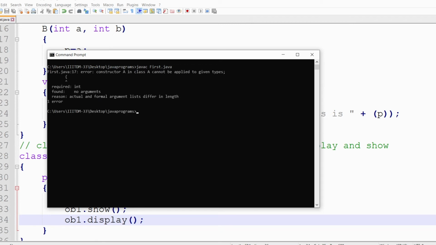Look, there is an error. Constructor A in class A cannot be applied to given types, and it is showing required int, found no arguments, reason: actual and formal argument lists differ in length. One error it is showing. Is it clear?